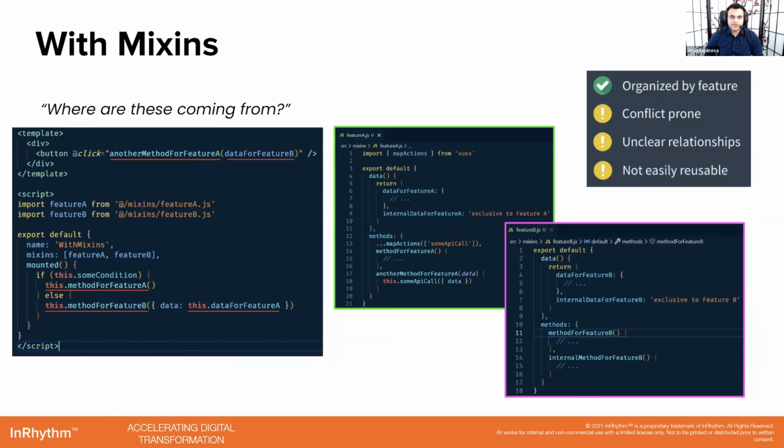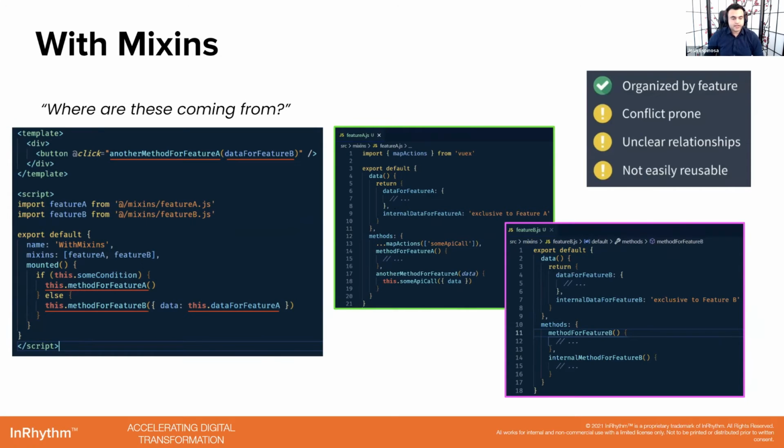So one thing you can do in Vue 2 is abstract each feature into its own file. And it mimics the syntax of the single file component. And then these options get merged in when you import and include it in mixins. So this might seem great, but in practice, not so much, because this leads to many different problems.